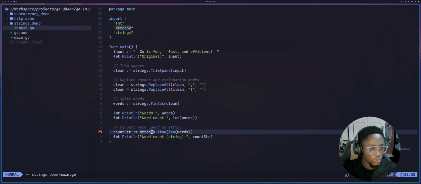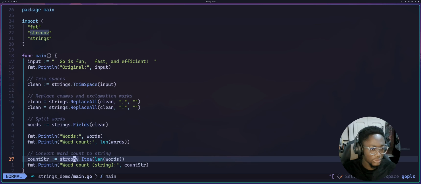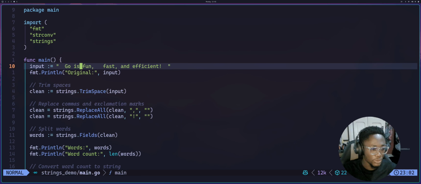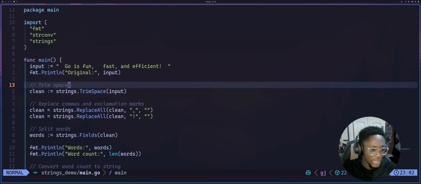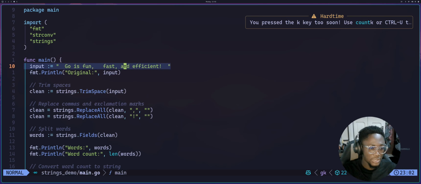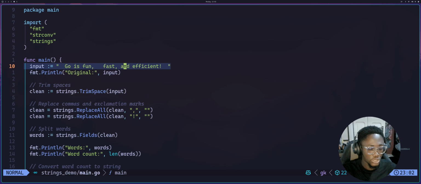So let me show you what you can do with, for example, the strings package that comes with Go. So we have a variable which is storing the string. Here we're just printing it out, and over here we are trimming out the spaces before and after the string. So when we print this, you're going to see that the spaces before and after the string are going to be stripped off or trimmed off.